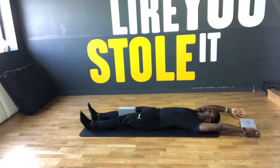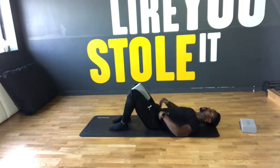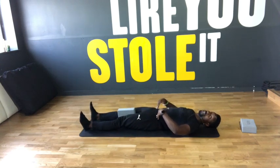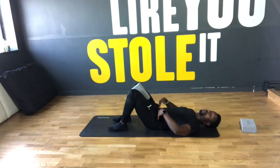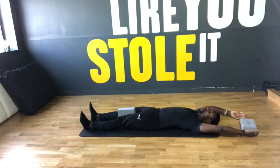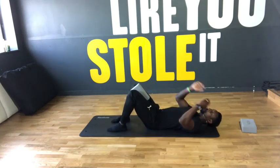So as we are extending the arms overhead, we're keeping the shoulders nice and stable. Same thing with the pelvis, as you slide out and back in. Last one. Bringing the arms down by your side, feet flat and knees bent.